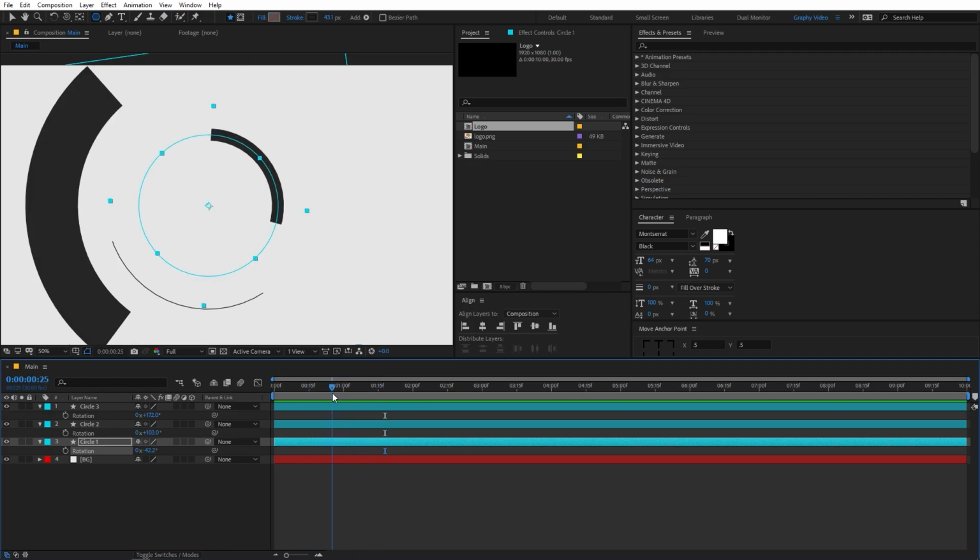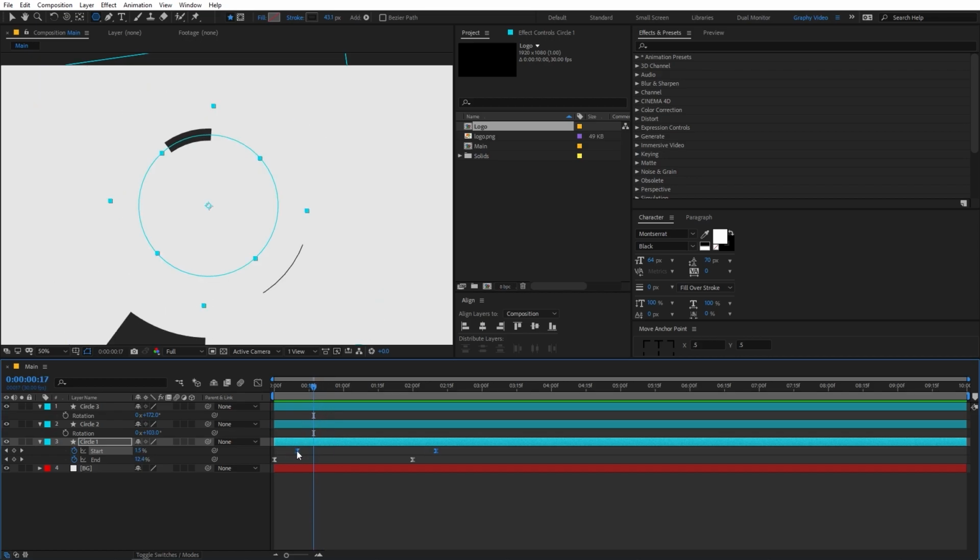Now if you want to add more variations, there is one more thing that you can do. You can select the layer, then press U on the keyboard. Now you will notice that we have offset these keyframes, and if I move them really further apart, here you can see that we have created a different kind of animation.